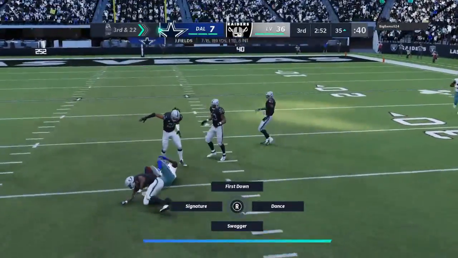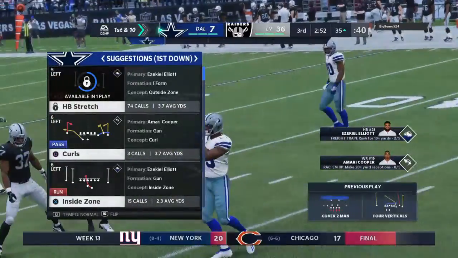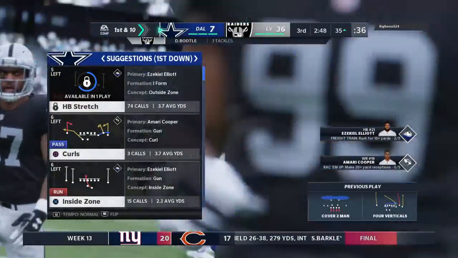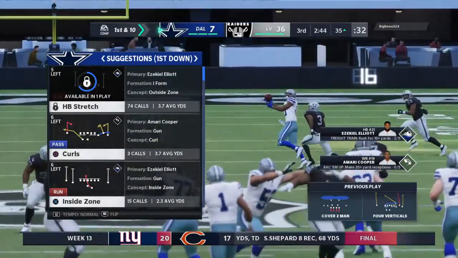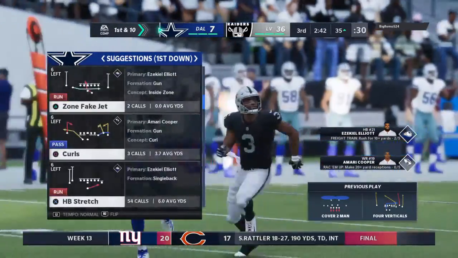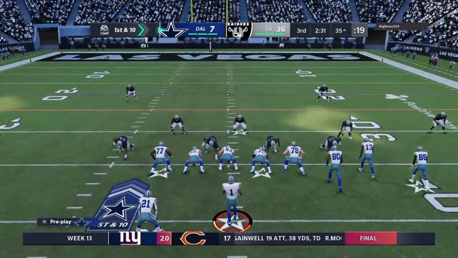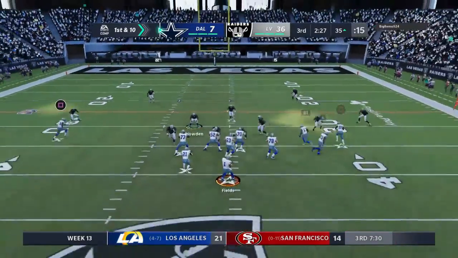And he's able to hook up with Michael Gallup. And he will have a Cowboys first down as they're able to get the 3rd down conversion. A real letdown defensively. That was 3rd and a bundle, but they allow the conversion. So here's a 1st and 10 now in Raider territory at the 35-yard line.